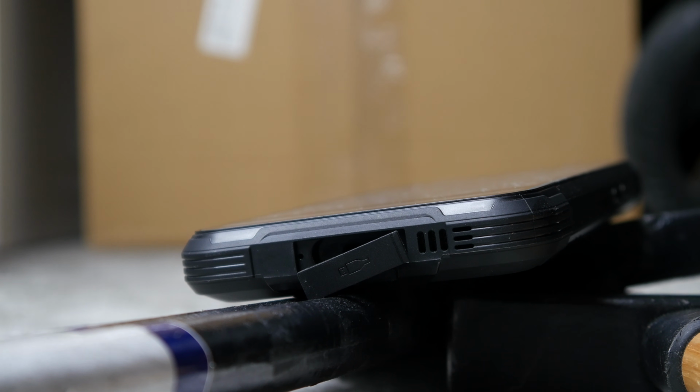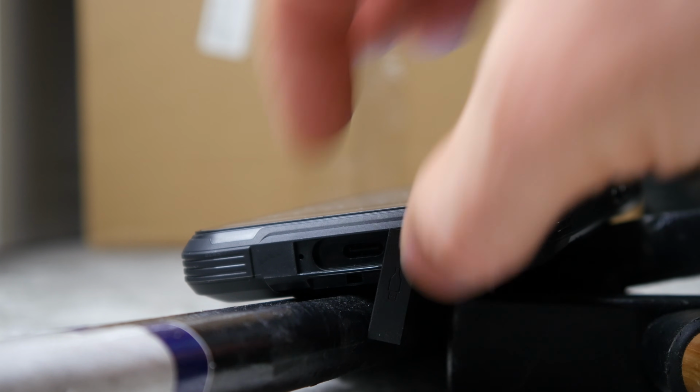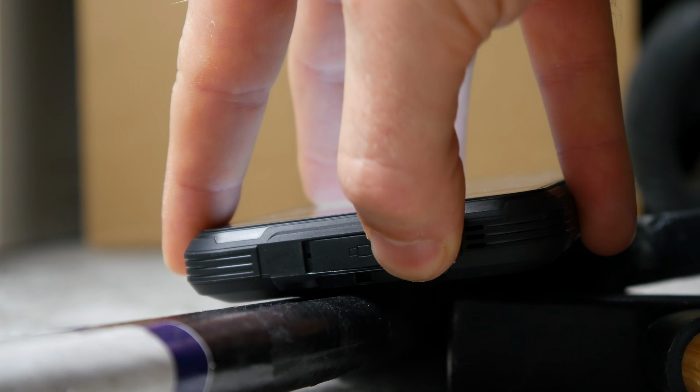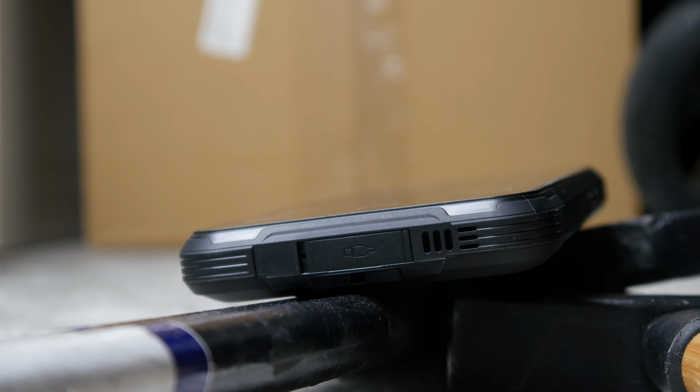I also quite like the approach they've taken to the charging port. There's various different things that different manufacturers have done over time. Some just go completely bare and say that you can get the charging port wet, just make sure you dry it first. Some give little plugs. This little flap that they have on the S97 Pro, I think that's a really, really good approach for doing it. It feels like a good seal, and I never had any problems with water ingress during this review. And it's not too hard, it's just hard enough to flip out to get the charging cable in. That part of it, I think, is really well designed.